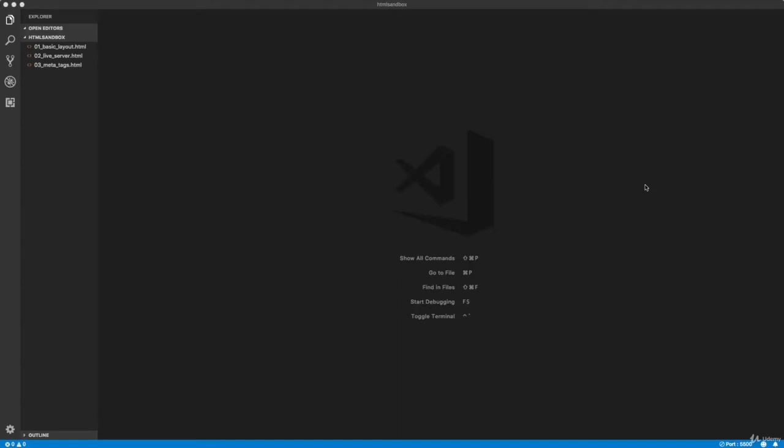Alright guys, so now we're going to look at some tags that have to do with typography. Some of the stuff we already looked at, like the H1 tag, which is a heading tag. We'll look at some of the other headings and also paragraph and the strong tag and stuff like that.